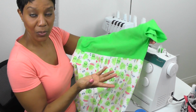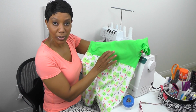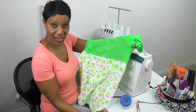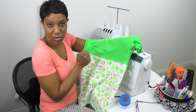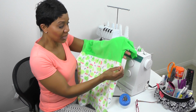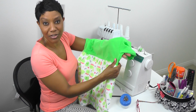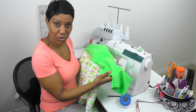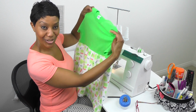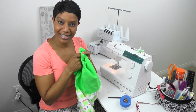You can use the yo-yo that I used for my dress, and I'm going to show you in a second how to do that. Or you can use a purchased flower, or you can make a bow out of this fabric to put there, or whichever fabric you choose. You can put a pin, whatever you want to use to embellish. You can even make a sash for her dress and tie a nice little bow in the front or the back. So you embellish it however you choose. If you are not embellishing it, then you're done. If you'd like to make the yo-yo, then meet me at the cutting table.